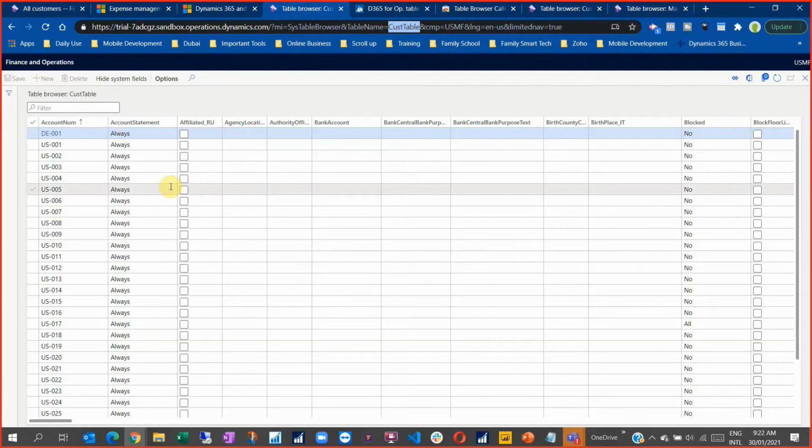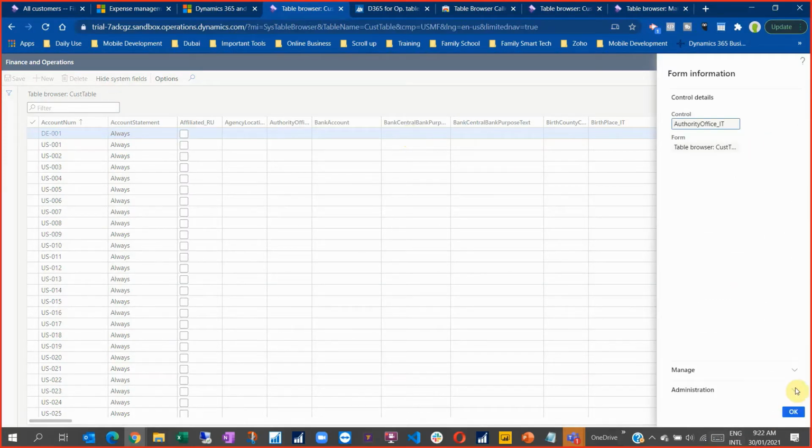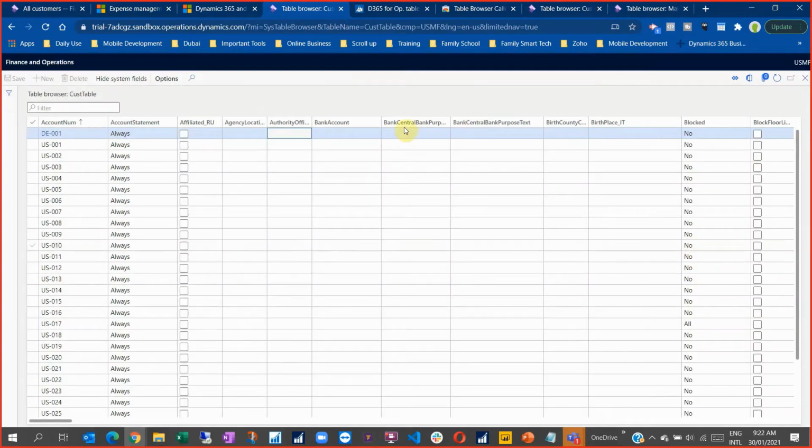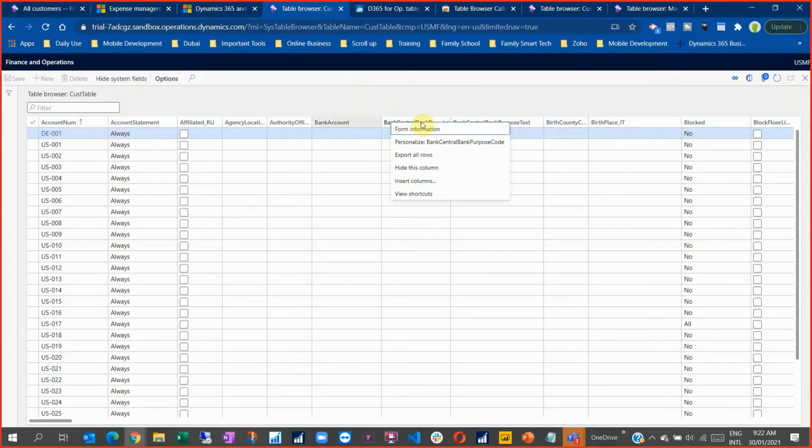Okay, but how do I know the table name? Usually, this is another tip that I was not planning to add, but I can show it here. When you click on form information, usually in Dynamics, it gives you the form name and all this control, some technical information. But in the administration side, when you click on the form name itself, you will be able to see what is the table name. See here. Sorry, I stopped. So you right click on the header, any header of your columns, form information. You click on form name.